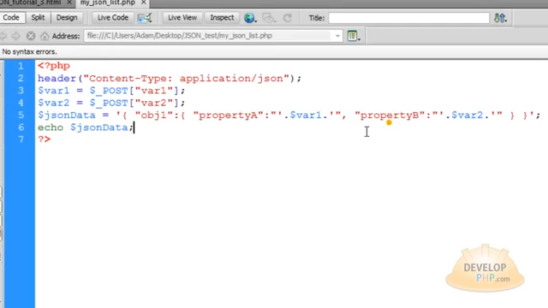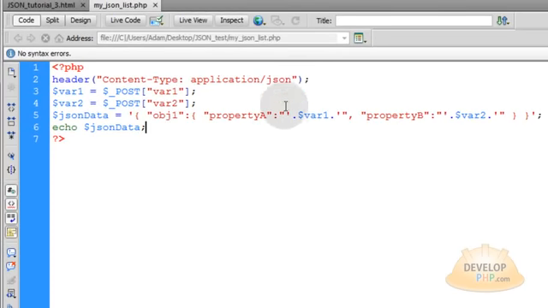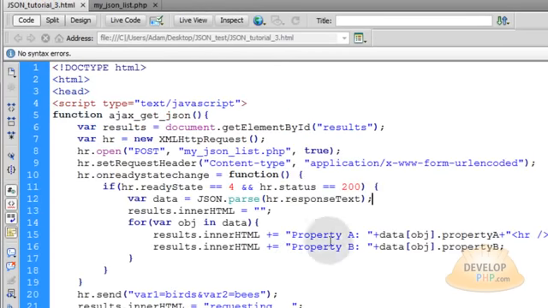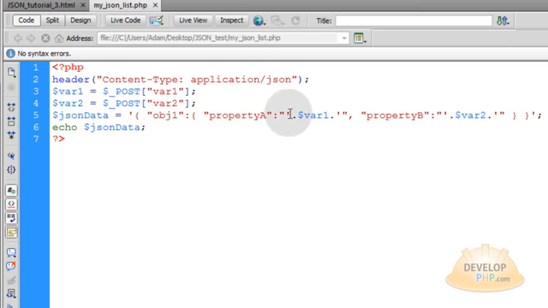So all you're doing is string concatenation here, which is pretty much what we've been doing in JavaScript the whole time, where we put the plus signs. You know how you put your double quotes and then plus signs to append variable data to a string? That's the same thing we're doing in PHP here. It doesn't use plus signs though, it uses dots. So now you have the JSON data variable ready, and it has one object within it whose property is obj1 and its value is another nested object.